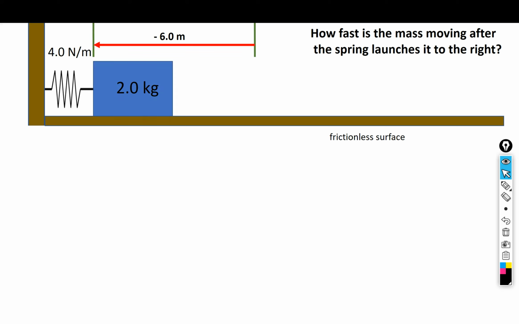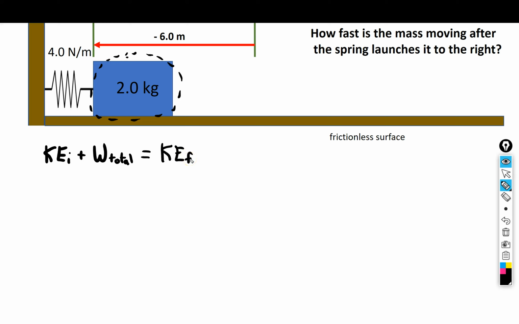Let's bring the mass back, and to solve this problem, we're going to use the original work energy theorem for a one mass system. We're only going to be zooming in and looking at the 2-kilogram object. That's going to be our system. And if it's a one object system, the original work energy theorem states that the initial kinetic energy plus the total amount of work done by all of the forces acting on the object is equal to the final kinetic energy.